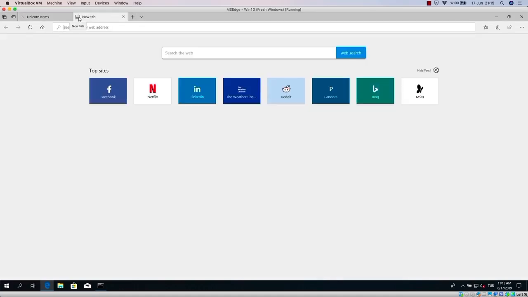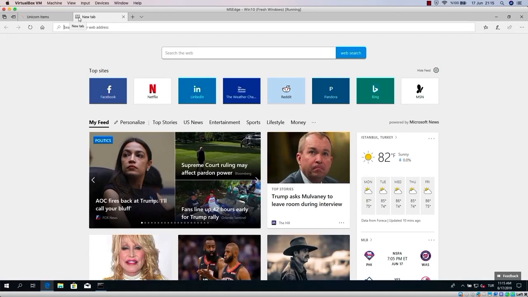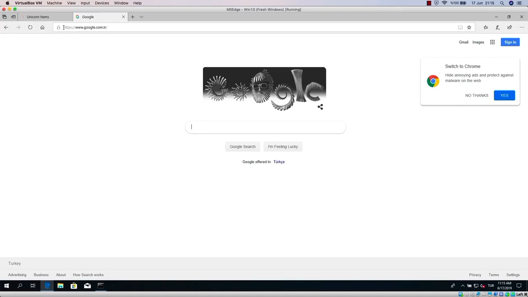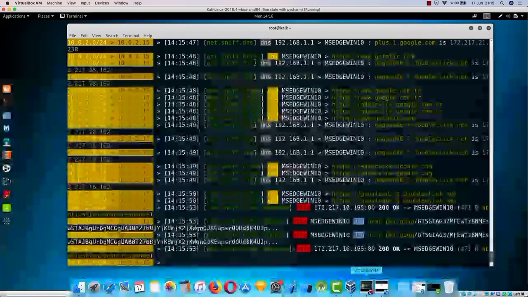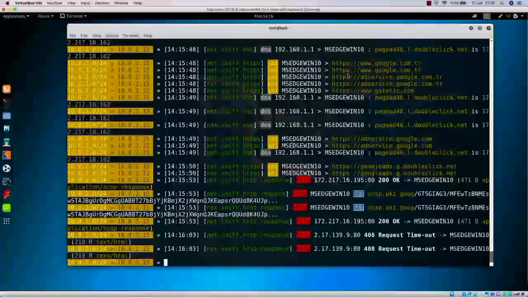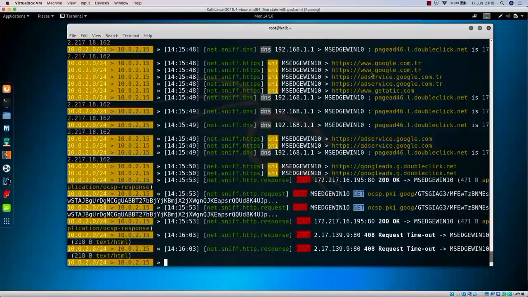Later on, we're going to see what kind of websites we can use in order to test HTTPS as well. For example, right now you can go to google.com and it obviously uses HTTPS, and you can see the HTTPS secure sign in front of this website. It's easy to get data from HTTP, so we're going to start with HTTP.